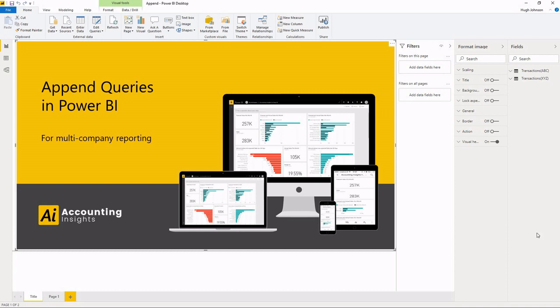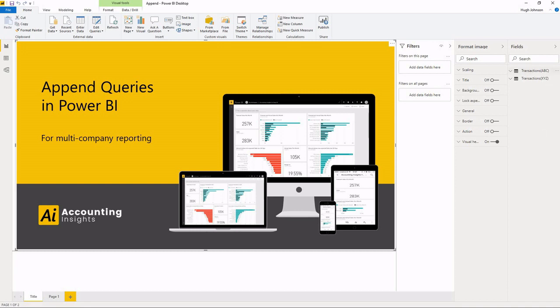Let's say your single company data model contains 10 tables. And let's say you want to report from 6 companies in a single model. If you just replicate your data structure across the 6 companies, you'll end up with 60 tables in your data set, and it will start to get quite tricky to use. Ideally, what you want are the same 10 tables that you had in your single company model, but containing the data from all 6 companies, and then one additional table, which is a companies table that you can use to select and filter and slice between those companies. Let me show you how to do that.